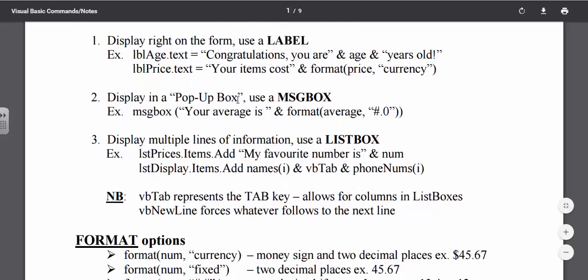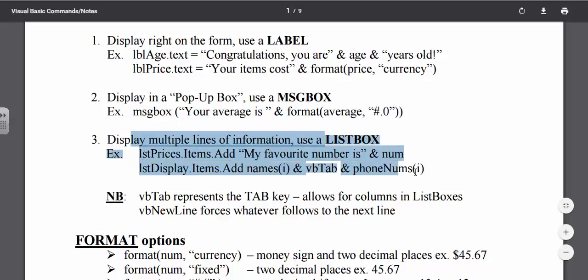Message box is another option. It's a pop-up box. Basically, this command would pop that up on the screen. You click OK. There are different options with message boxes. If you put a comma right around this point here, it'll give you the option to have an OK button and a cancel button, a yes/no option, and so on. So there's a list of options at that point.